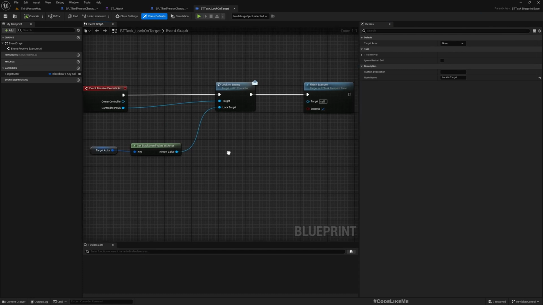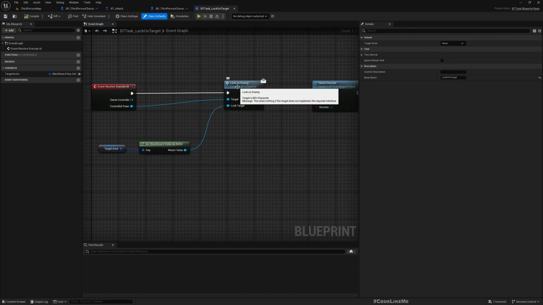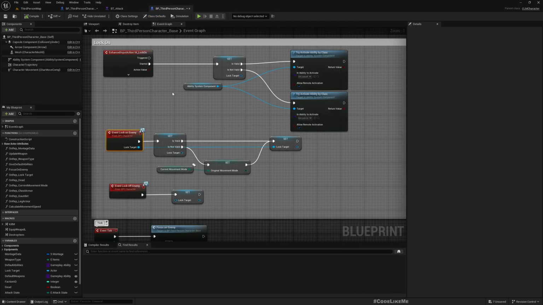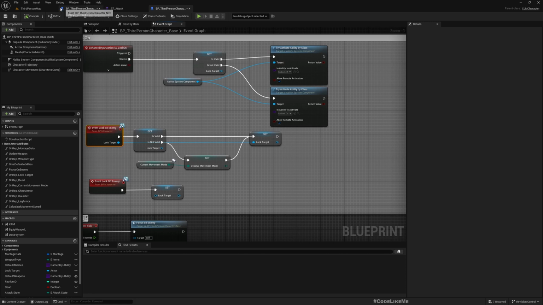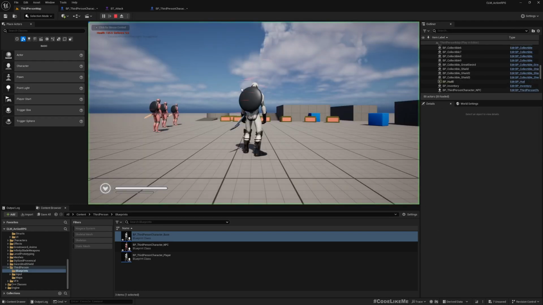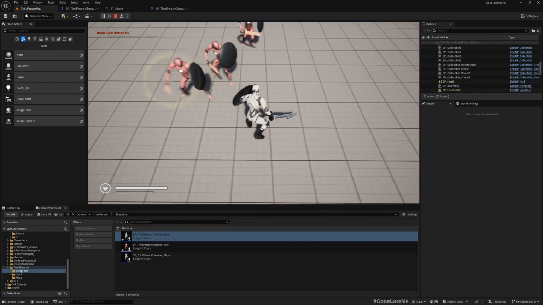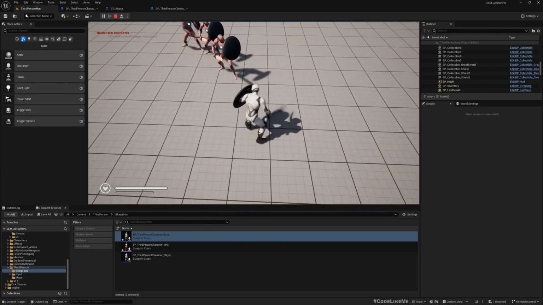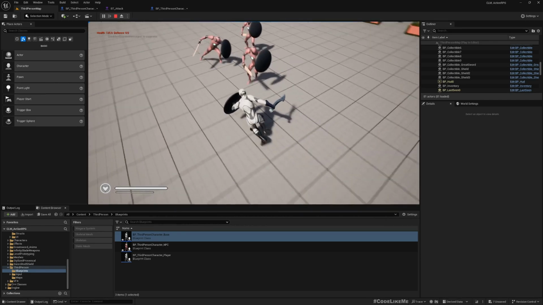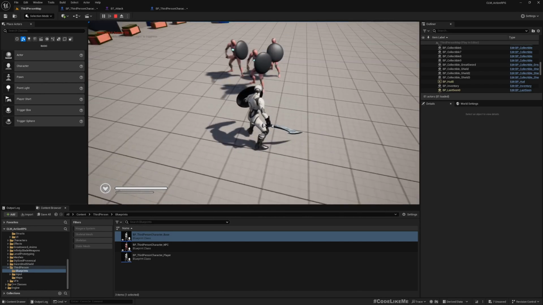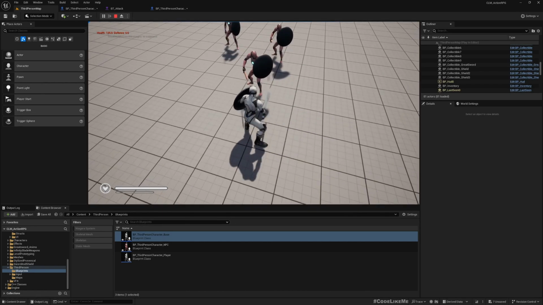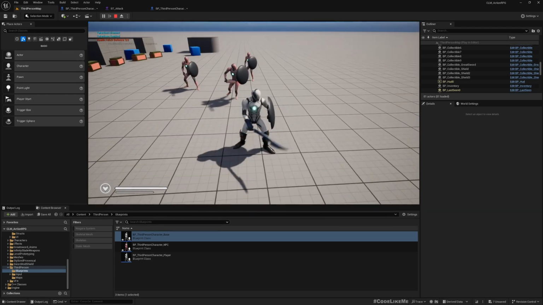So basically what this does is call this lock on enemy, but this does not disable orient rotation to movement. That is only applied for the player character, as I remember, because in the player character it orients the character properly towards the closest enemy while moving around if I am in the range like this, but that does not happen for the NPC characters.